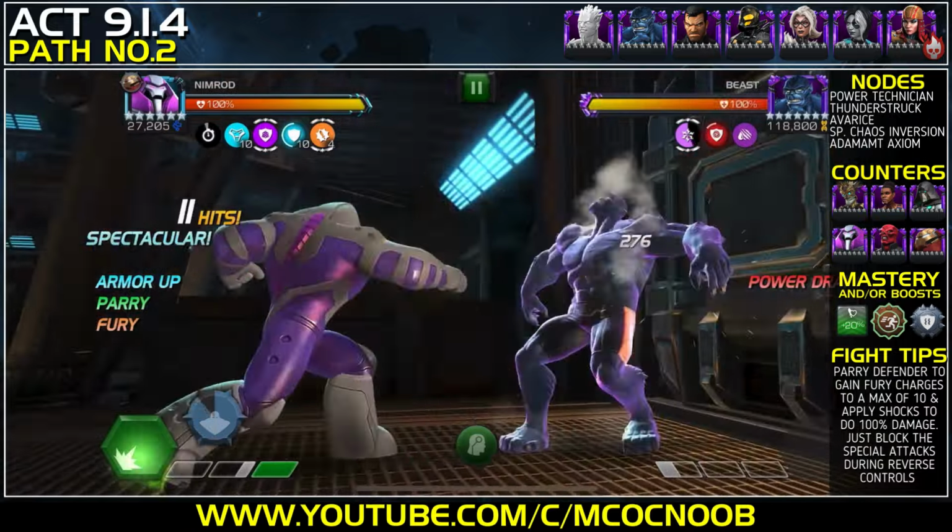As soon as I have all of those armors and protocols up to 10, I go into eradicate mode and just throw my SP2 out and look at that damage with that shock. One SP2 and Beast is down to 55%. I'm going to rinse and repeat that, and I'm going to throw that special and take him out.